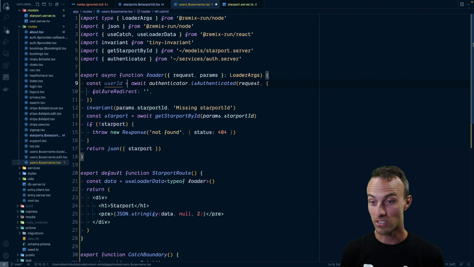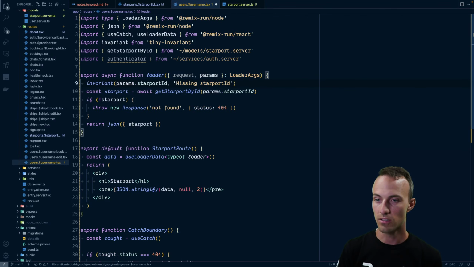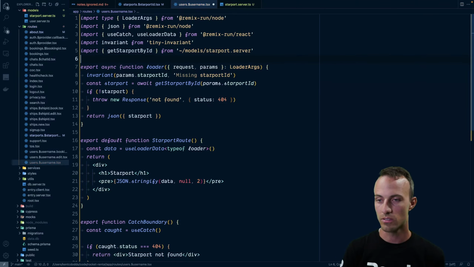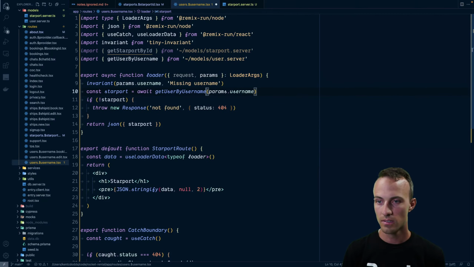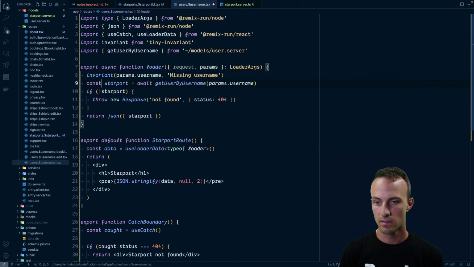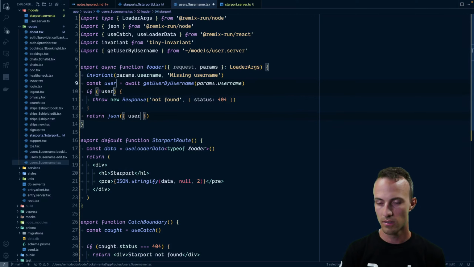But in this case, actually, you don't need to be authenticated. You can see other users' things. So yeah, we're good. Instead of starport, this is going to be username and getUserByUsername.